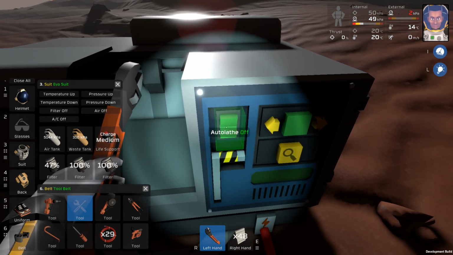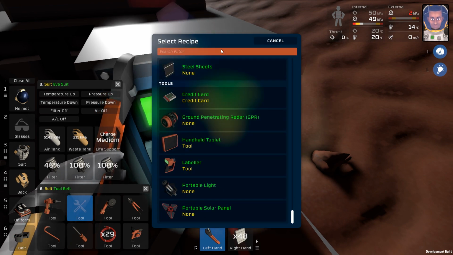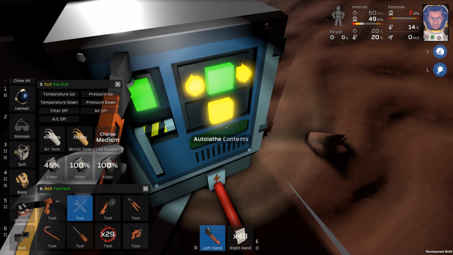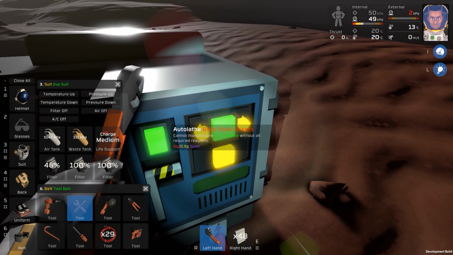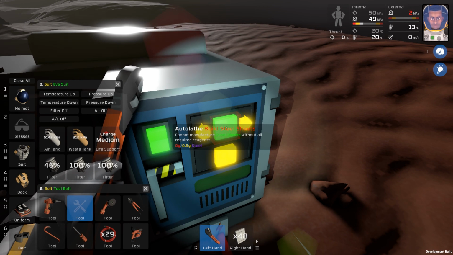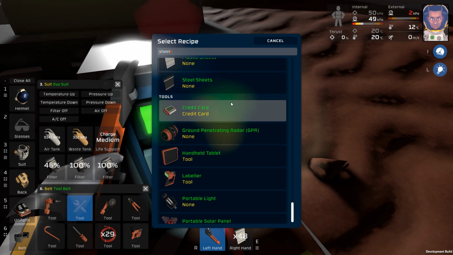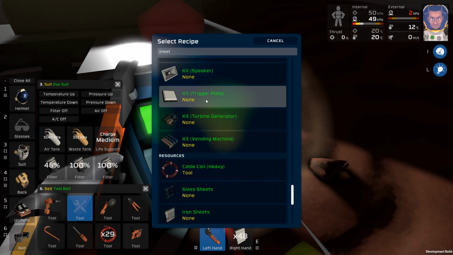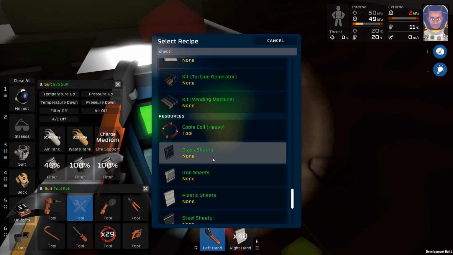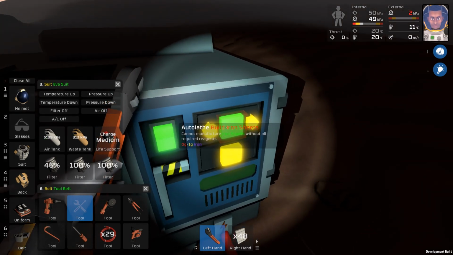So we have 3 buttons: turn on, recipe search and build button. So first of all, let's check what we have. We have some steel sheets, and if you hover over here you will get information. Like down here you will get information on what you will need and how much stuff you have in your auto lathe. So let's not do that. Let's go with sheets. Iron sheets. It doesn't filter everything, it just goes to the nearest one. So iron sheets will require some iron.